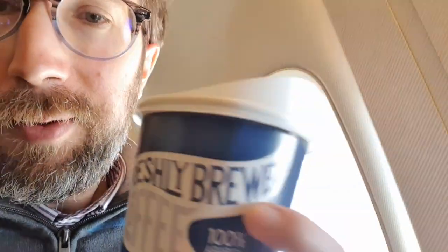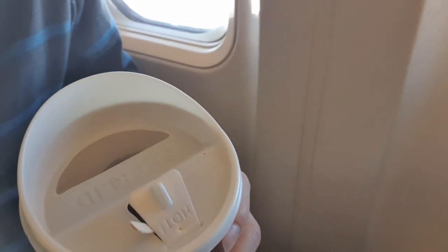Now for the Lavazza coffee that I'm having now, it claims 'freshly brewed Italian coffee.' That is quite interesting. How will the taste be? The cup itself is already interesting — it has kind of a filter system so that it doesn't spoil. My biggest question is: is it soluble? The fact that they have a filter system on top is not really that promising. After the cappuccino experience, I'm quite skeptical.